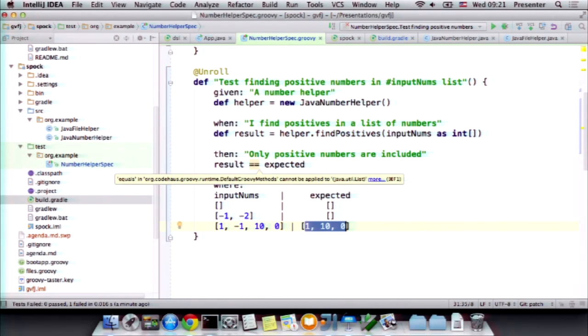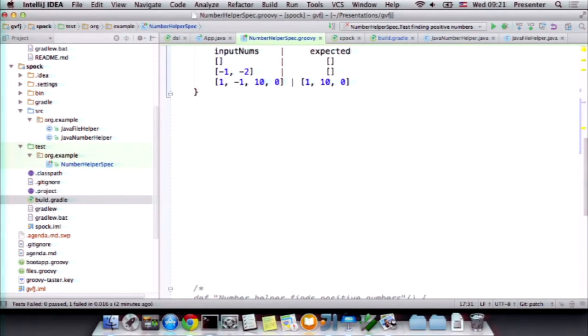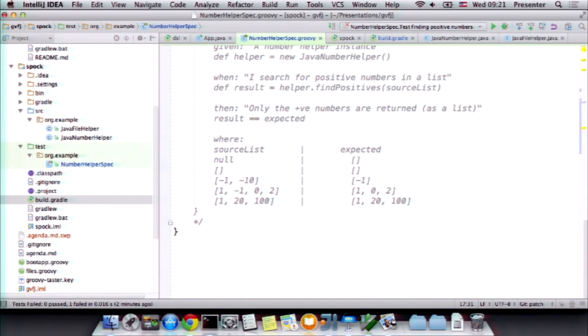So I just had a question. Yeah, no, you first. So how does Spock, before you added the unroll tag, for instance, understand that this was a test? Okay, so the question was, how does it know that this is a test? It's just a public method in the test case. So actually, I don't need to look this up.